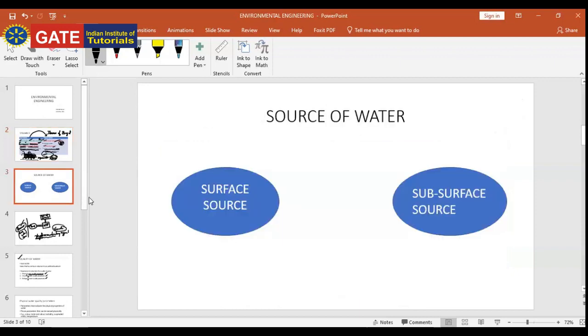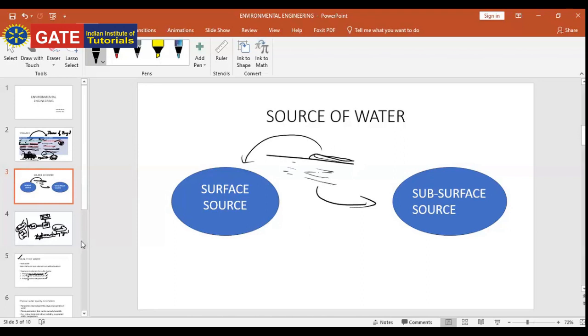When we analyze the Earth's surface, we generally have two different sources of water. One is surface source and the other one is subsurface source. Now, what is surface source? Any water body that is present on the surface of Earth can be classified as surface source. Now, what is subsurface source? It is present below the surface of Earth. So if this is the surface of Earth, any water body present above the surface will be considered as surface source, and any water body present beneath the surface of Earth can be written as subsurface source. Got it? So groundwater comes under subsurface sources, while rivers and lakes come under surface sources.